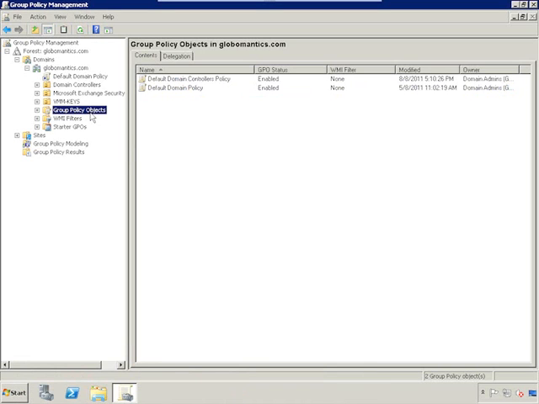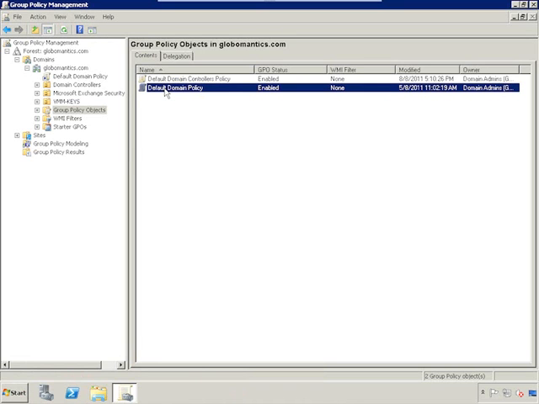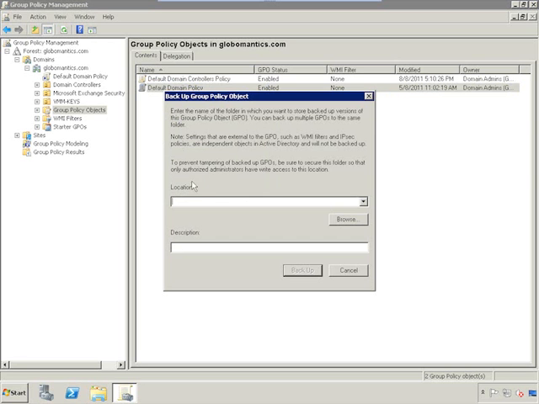Notice I've got Group Policy Objects selected, and I've got a default domain policy. This is what I want to modify because I want all machines in my environment to be reporting their errors to Operations Manager rather than directly to Microsoft. So I'm going to right-click Default Domain Policy, and I'm going to choose, first of all, to back it up.